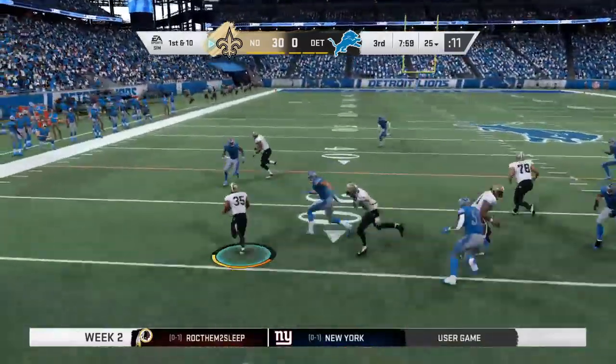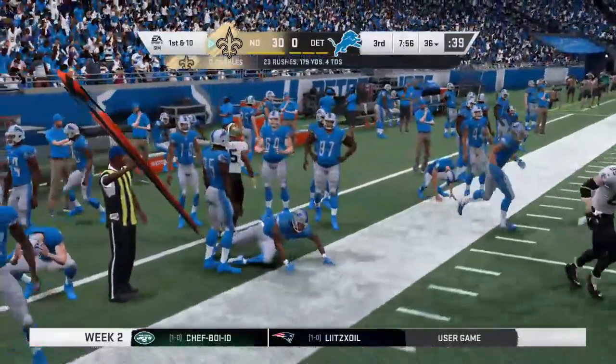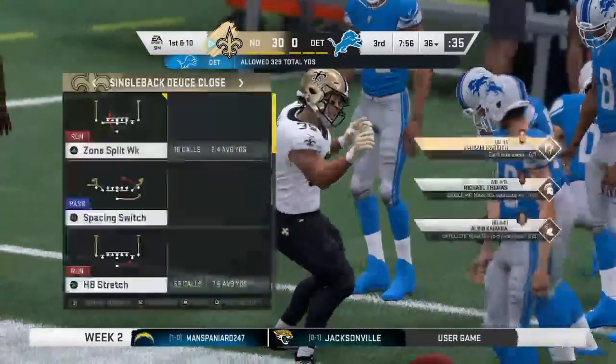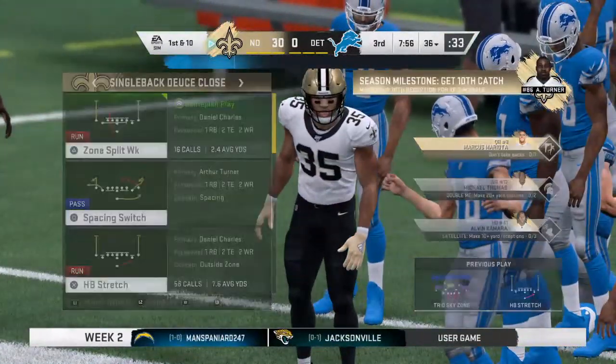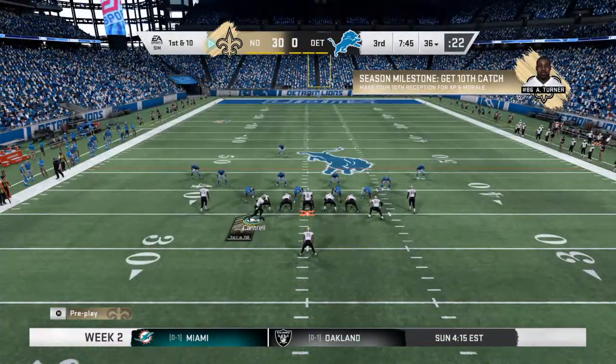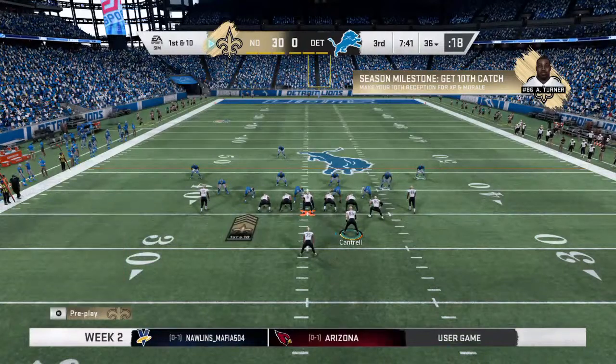A first down carry here for Charles. The Saints first down there on a gain of 11. It's been an excellent day for him running the football, no doubt, as he continues to soar well past 100 yards. Yeah, it almost feels like he can just grab his briefcase and head home after putting in a full day's work at the office, doesn't it?